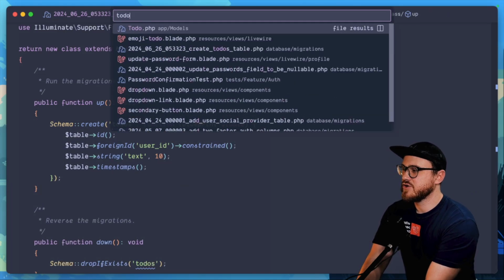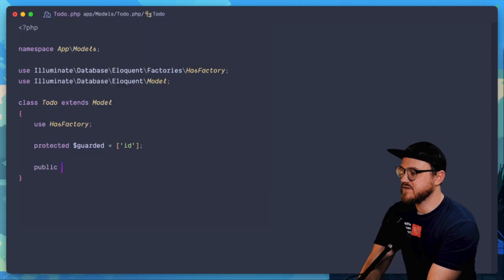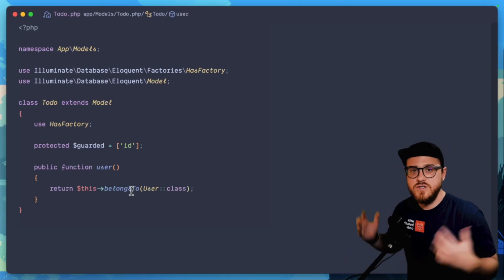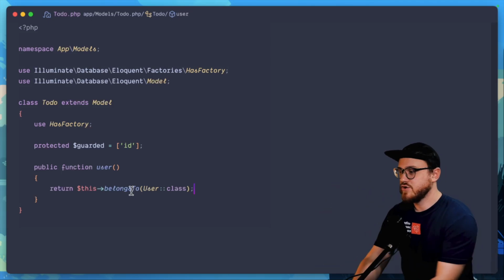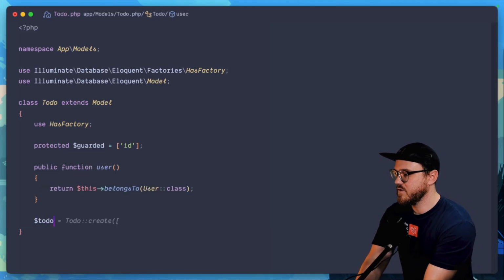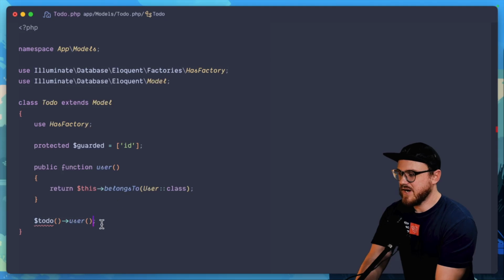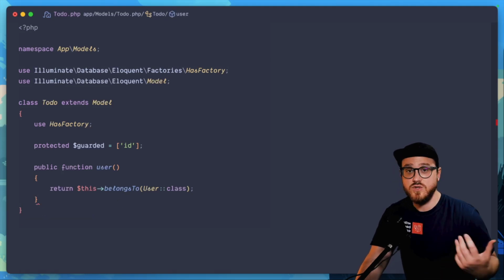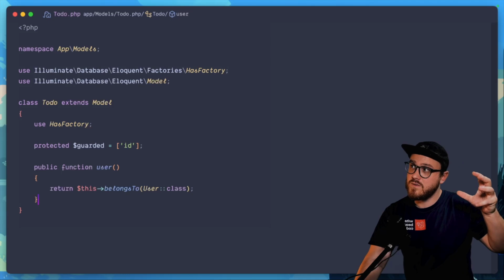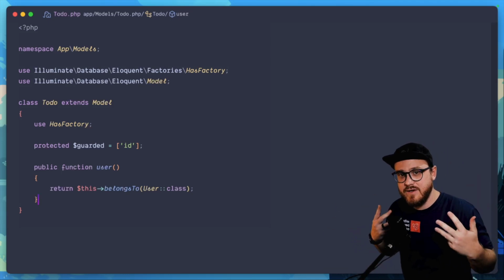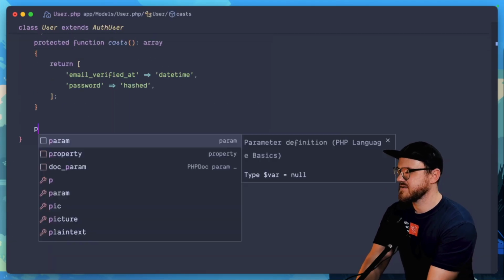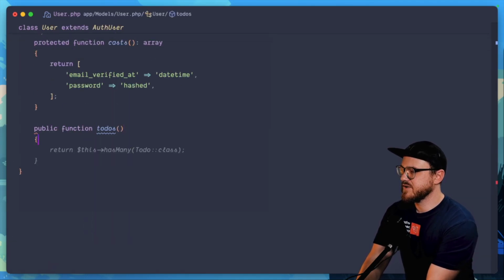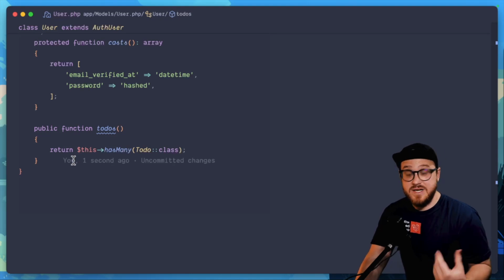Now, if we were to go into our to-do model, we can now say we want this associated with a user. And this is a little helper function to say all to-dos now can call this user method with it. So if I was to call to-do user, like so, I would automatically get everything about that associated user. It's a little helper function to call database queries without actually having to call the database query. We can do the same thing on our user model. So we can say public function to-dos returns has many. So a user can have many to-dos.